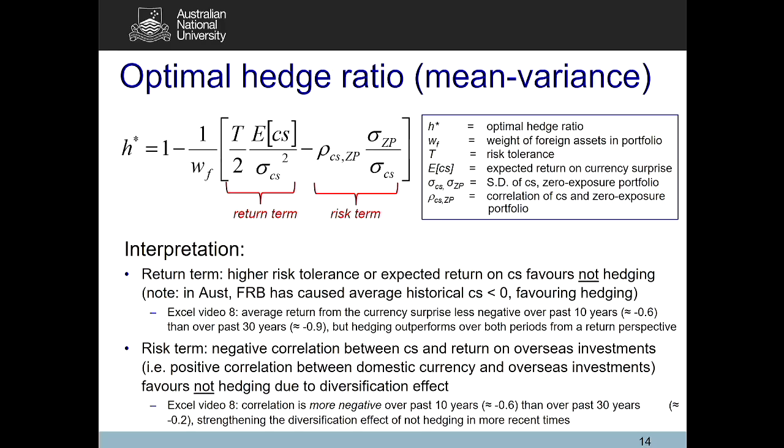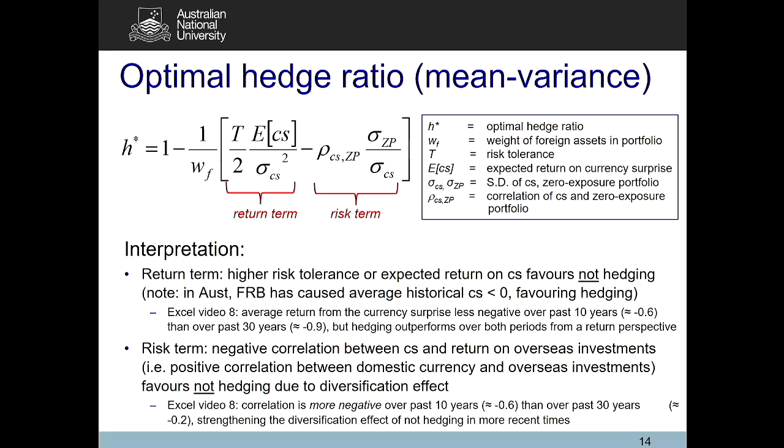Okay, so the next question is, all right, we said there's an advantage from a return perspective to being hedged. What about risk? And it's both of these factors together that help us to decide how much to hedge and how much to leave unhedged. What you're going to learn how to calculate in your Excel work from the online videos, and you're going to discuss it in your tutes. And if I give you the information, you could use this formula in the exam, and I've asked you to use this formula in the exam in the past, is the optimal hedge ratio.